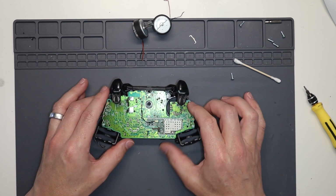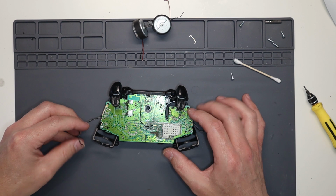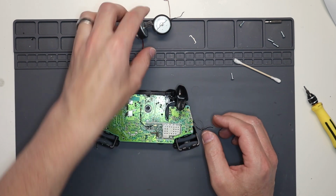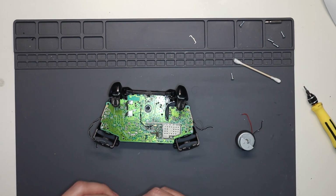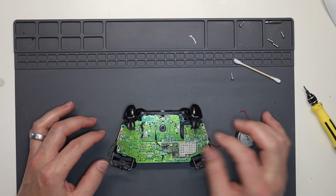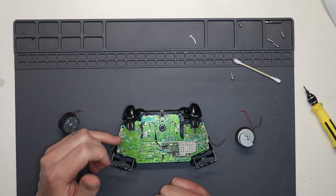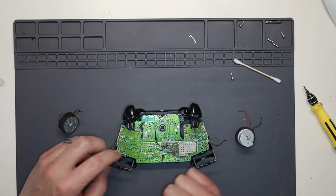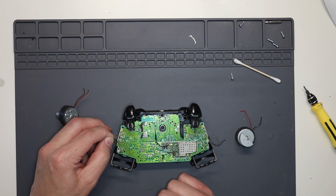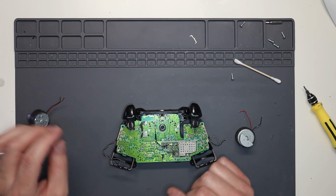like so, like that. And then what we need to do is get our motors connected back up. So there's two pads each side, so two pairs each side. The rumble trigger rumbles go to the top, and the motor go to the bottom two. So let's get those connected.